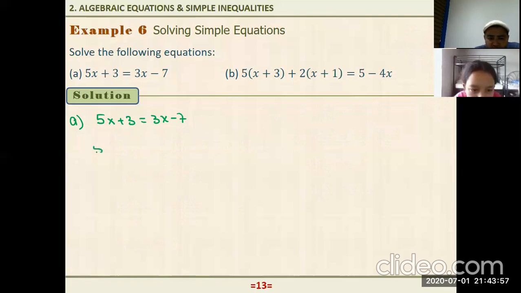Look here, 5x. I should take this to the left-hand side, right? It is plus here, so it becomes minus 3x. Here, what is left? If I take this to the left-hand side, -7 is left. Now I need to change the side of this 3. It is plus here, taken to the right-hand side it becomes minus 3. Because if you want to eliminate this 3 from the left-hand side, I need to subtract 3 from both sides. Here I'm subtracting, it will be 0 here. So 5x minus 3x.